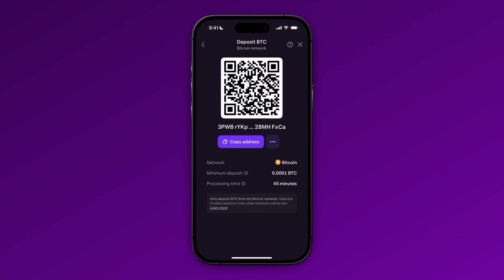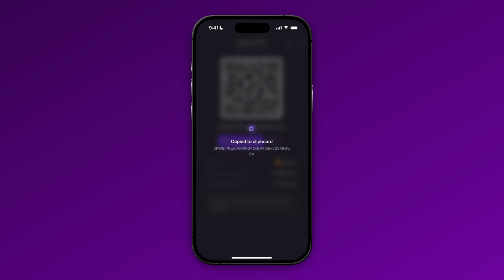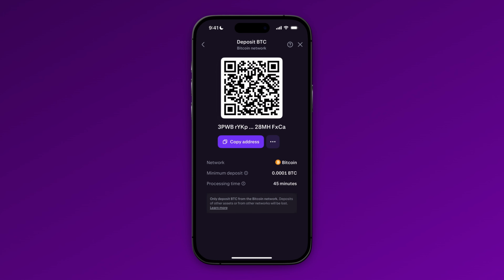And right now, as you can see, my wallet address is created specifically for Bitcoin. So for every different crypto or asset that you want to deposit, you will create a new unique wallet address. And it's really important that you copy this wallet address into your other wallet using the same network as I already told you, and then you will be able to transfer cryptos.